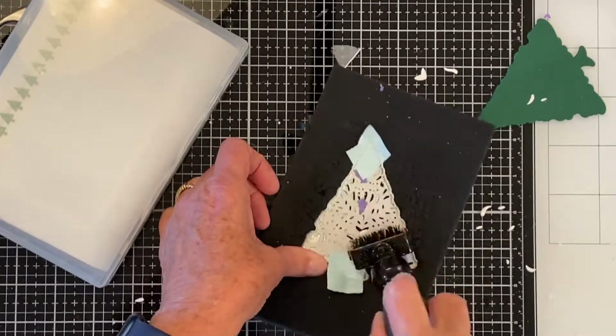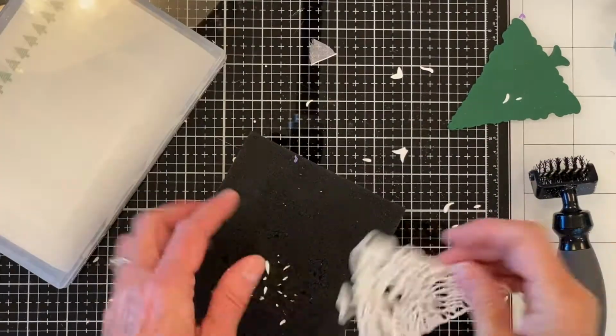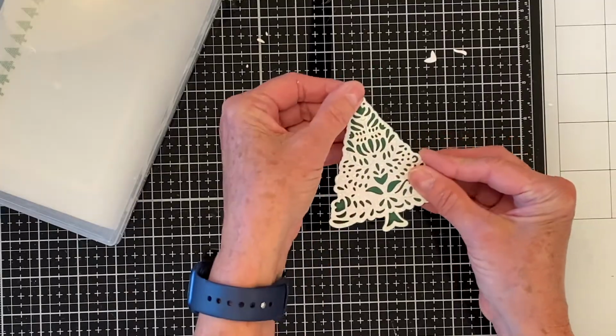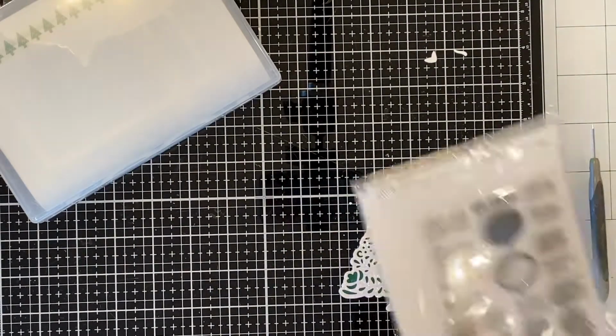So I take my Sizzix roller and foam pad and get most of the bits and pieces out. It's still in the die, and then I do it like this, and most of those pieces came out. Gluing it to the back of the green, and there we go.